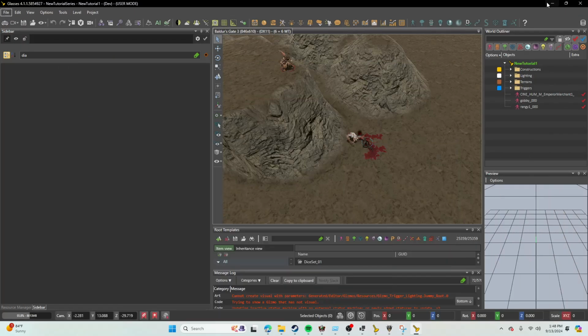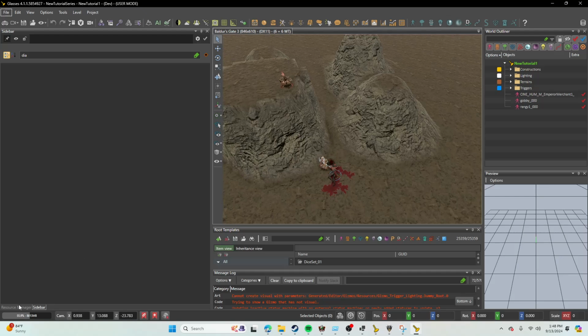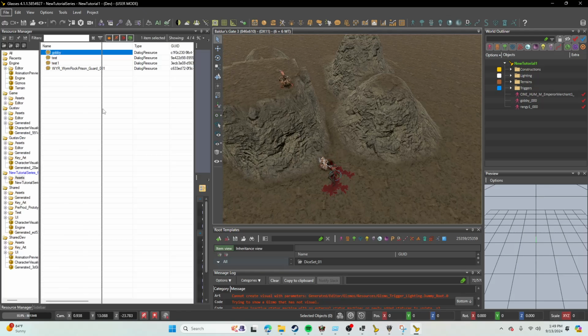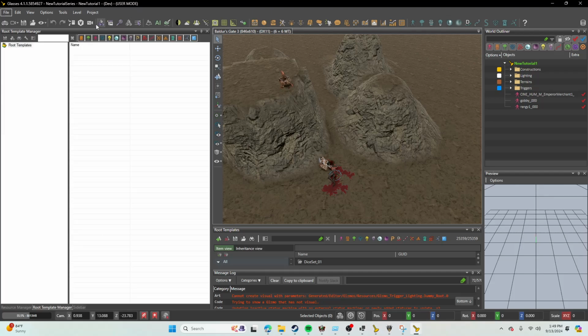In my testing, this can be your homework if you want some homework. Try to make it so that when you pass the goblin, he attacks you. And if you want to know how you would get started with that, I'll just get you started on that one, but we won't finish it because I think it's good homework for you. We just head over to the root templates. Where did I put the root templates? Here they are.